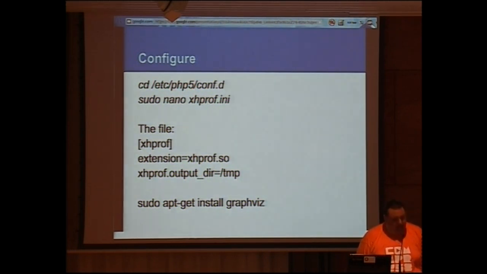You want to analyze the data once, but you don't want to analyze data you collected 3 weeks ago. So you have to think about a temp in Ubuntu as a RAM disk, so it's lost after a reboot. If you just want to profile something, it's wise to use temp because it's then gone automatically. If you want to collect this, please set this to a stable directory on your hard disk. As far as I know, there are no other configuration options, and that's it.